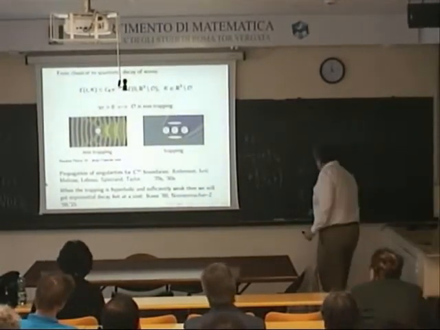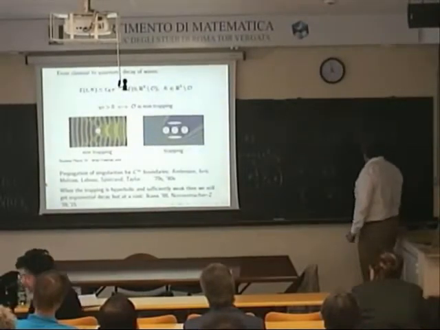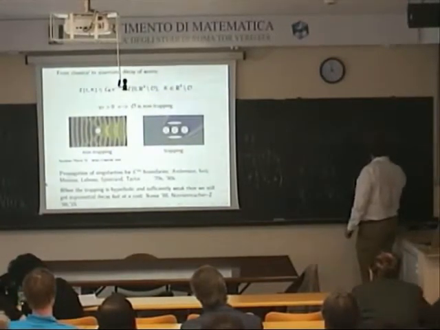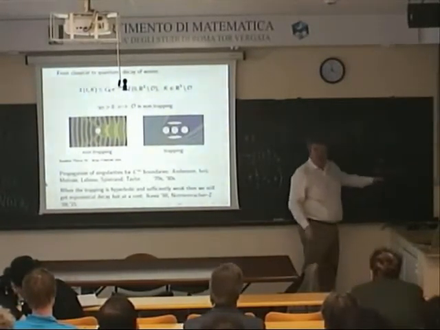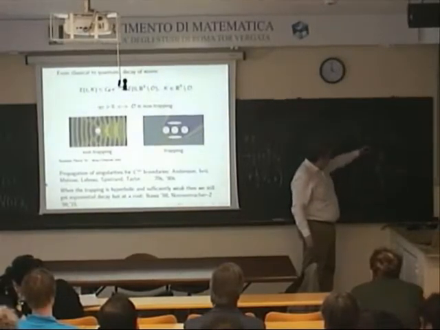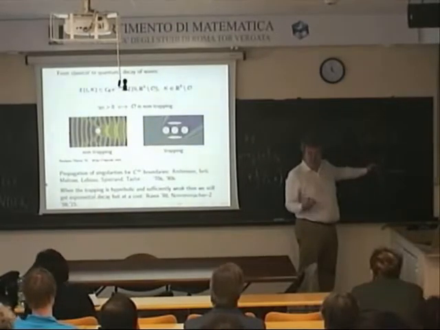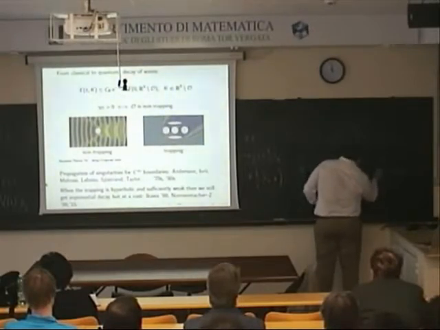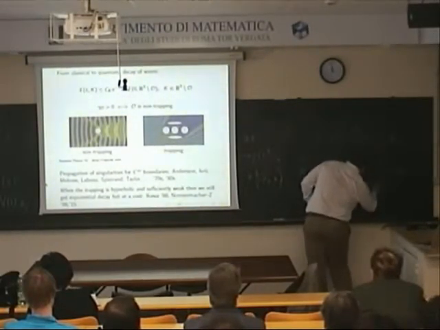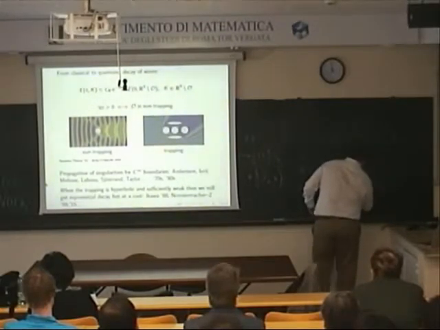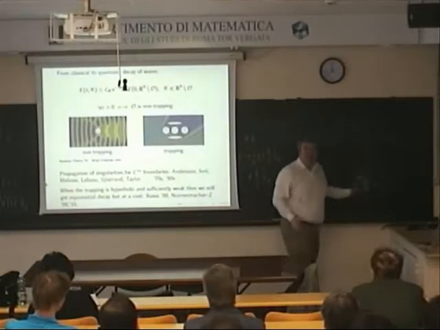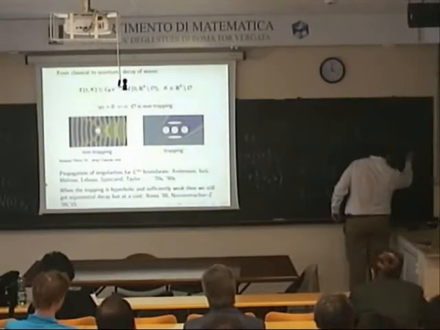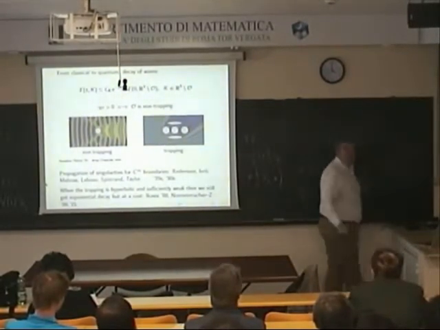Non-trapping is defined like so, I don't want to really give a technical definition with all the details, but non-trapping means, for instance, if I have some convex obstacle, if something reflects, it's non-trapping because no trajectory will stay in a compact set for an infinite amount of time, okay? On the other hand, if I make a hole in this obstacle, a hole like this, then what could happen is that you get in, and if you're unlucky, you may get trapped in forever. Or you may have a situation like a Helmholtz resonator, where you have trapped rays just inside of your cavity. Okay, so this is geometrical.